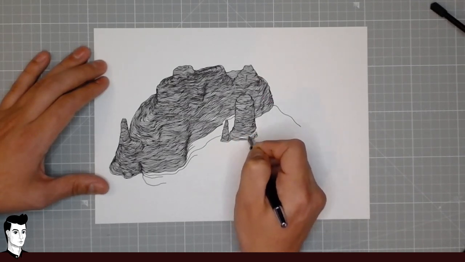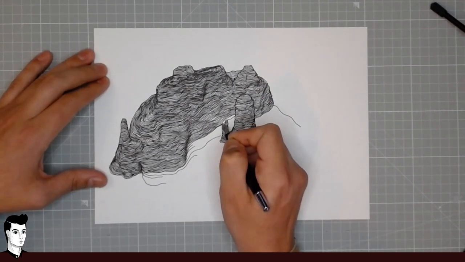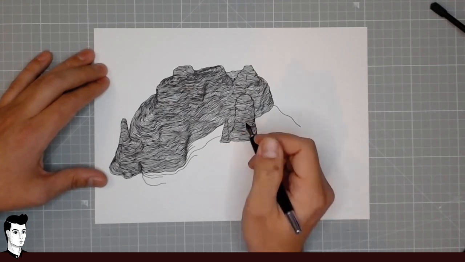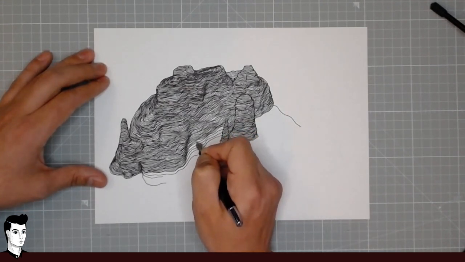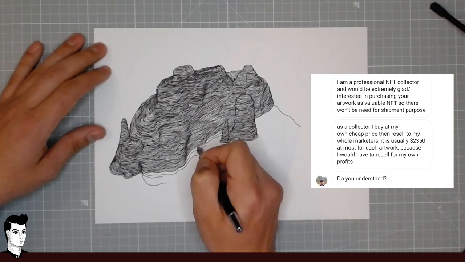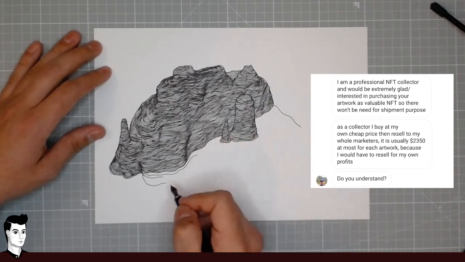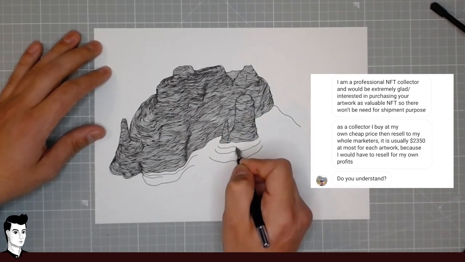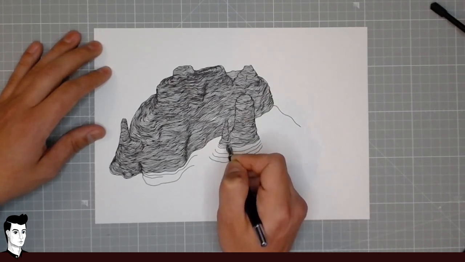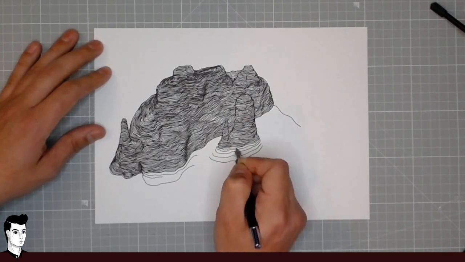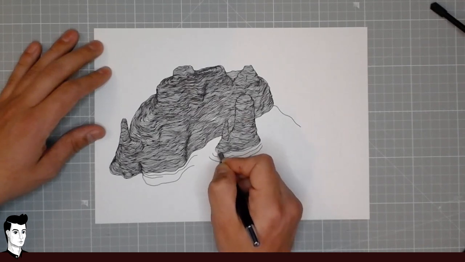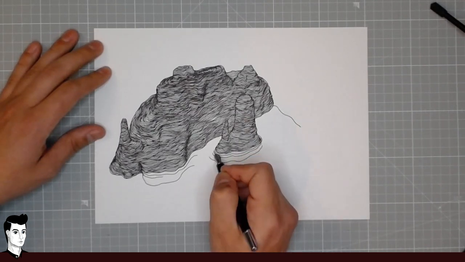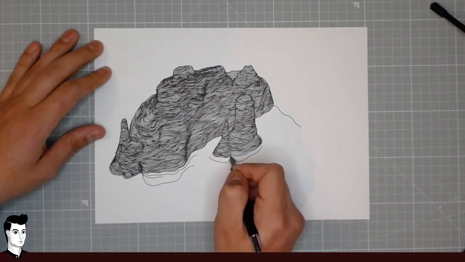Since I'm very nice and I do want to do business, I ask what they want in particular, and that's when it really starts. They suddenly tell me they are very interested in buying a lot of my art as NFTs. Now, I don't sell NFTs, let's make that clear. I haven't talked about this whole side of the artistic content so far on this channel. Like, I don't like NFTs, and I don't want to make NFTs. Let's keep it at that for now.